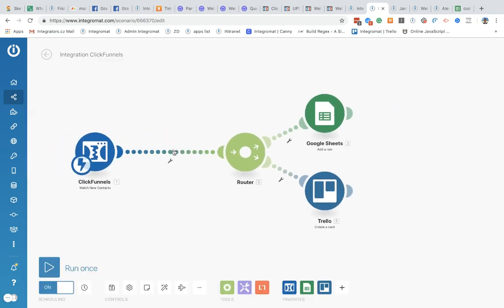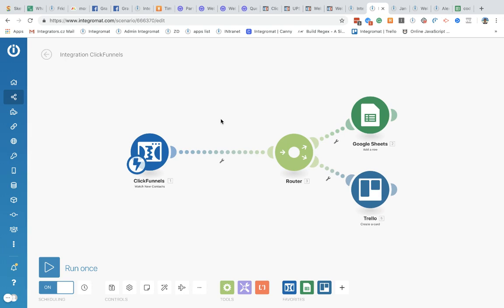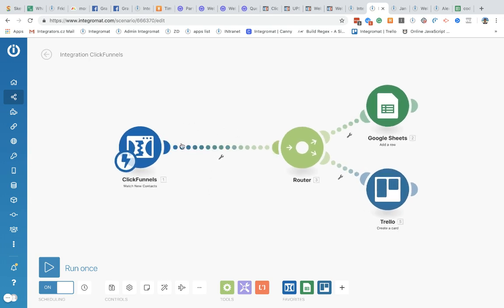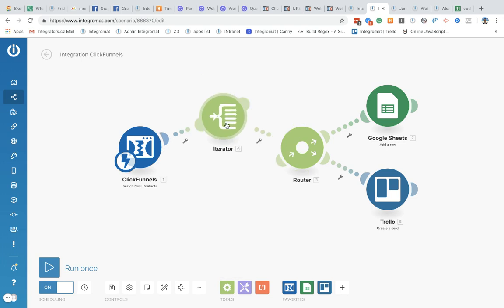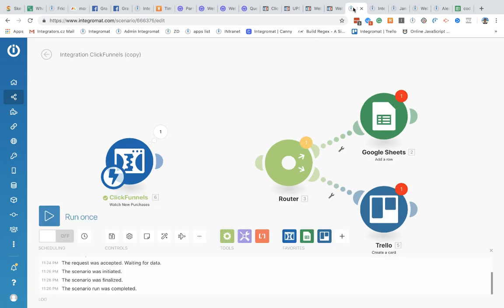In Zapier, for example, you cannot track all the products properly. Here in Integromat, we will get this as an array, and we use the iterator module to iterate our purchase. So while I'm waiting for the information, I just showed you where this module is.